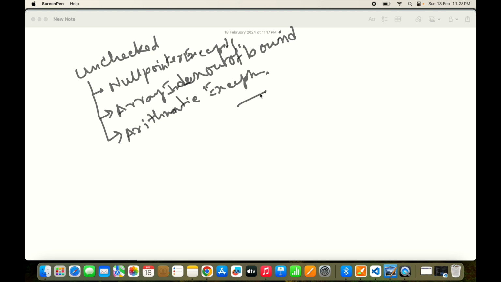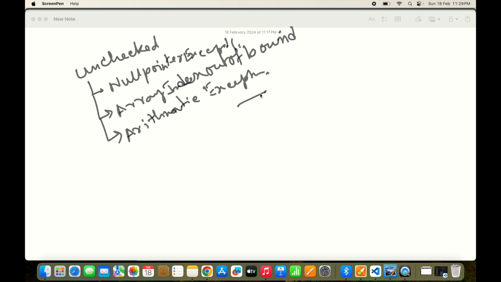Other than objects, which go to your heap memory, everything else goes to your stack memory. I have already discussed what heap memory is and what stack memory is in my previous sessions, right? So when stack memory gets overflowed during execution, that is a problem, that is an error, right?